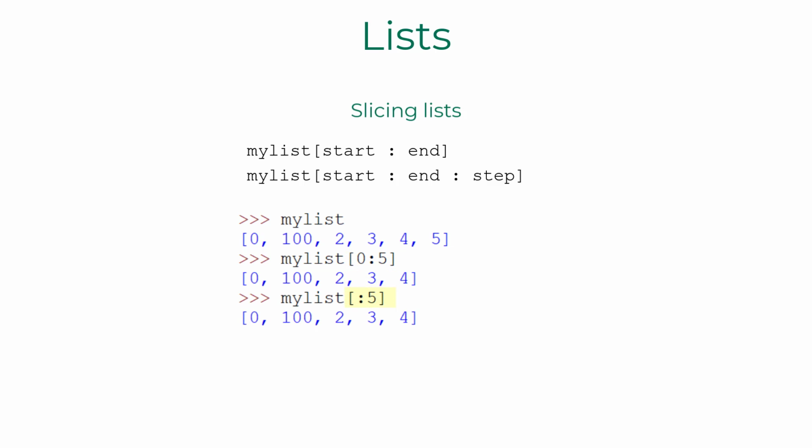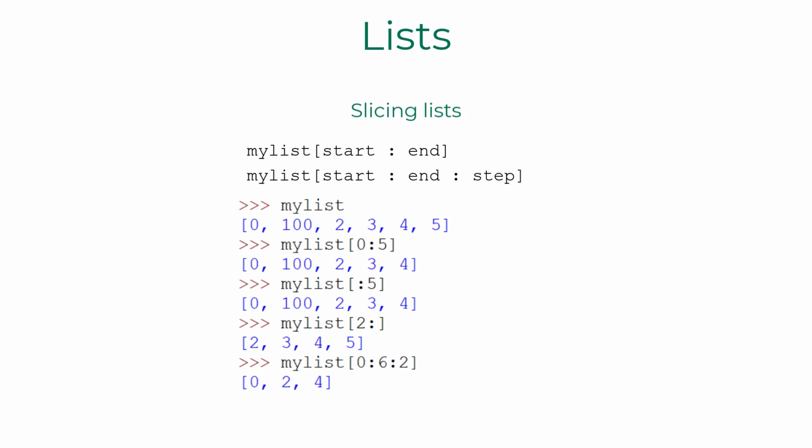If you do not include the start index, Python would assume that to be 0. If you give a start index and not the end index, all the elements from the start index till the end of the list will be considered. You can also include a step size this way. This would access the first, third, fifth elements from the list. And this would access the second, fourth, and sixth elements from the list.